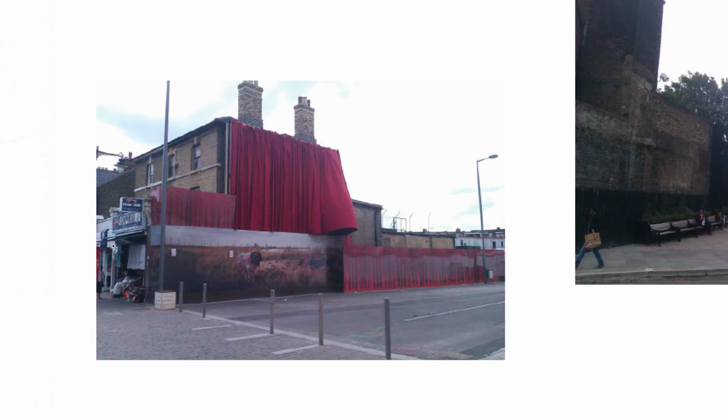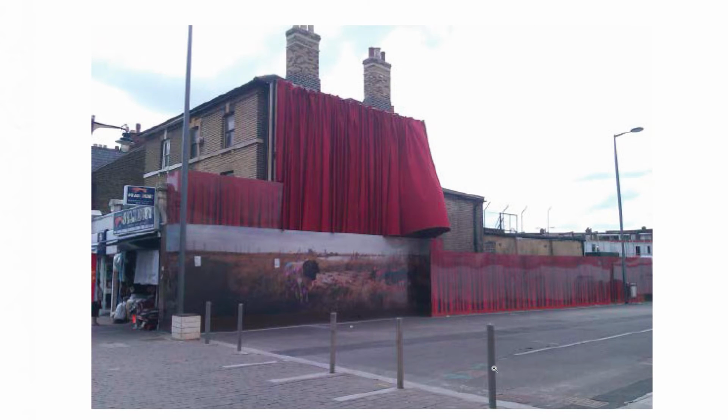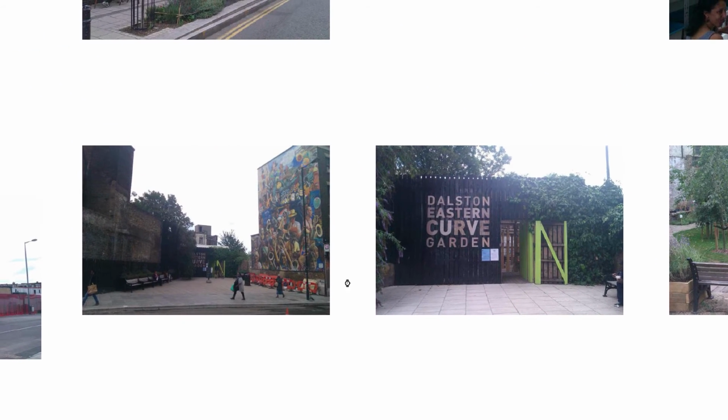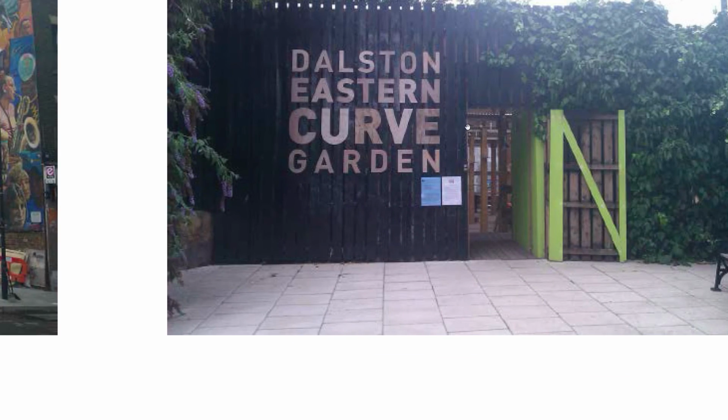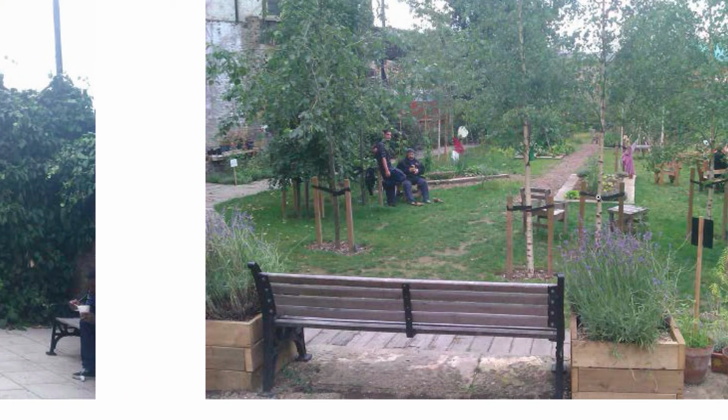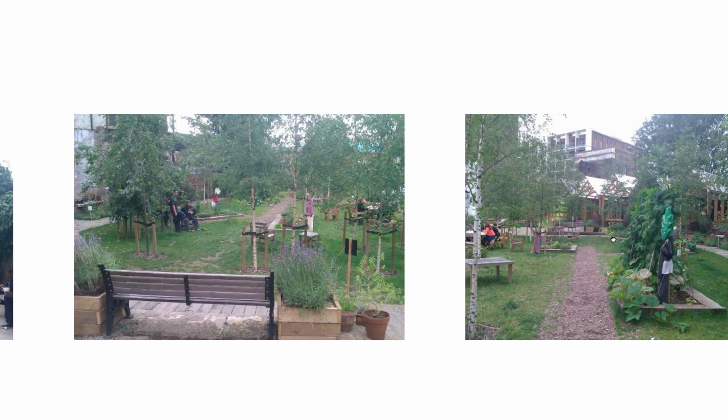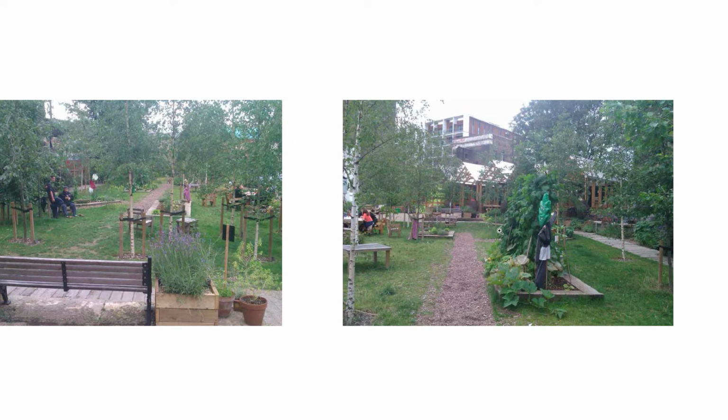Other projects were art installations, and this is one of my favourite projects up there. They're also a practice of artists as well as architects, so there's a series of these small interventions through there. And then in leftover spaces like this, there are what we might call formal design projects. This is the Dalston Eastern Curve. It was an old railway allotment or railway easement that had not had anything happening in it, so it was temporarily reoccupied as a communal landscape with artworks inside it.